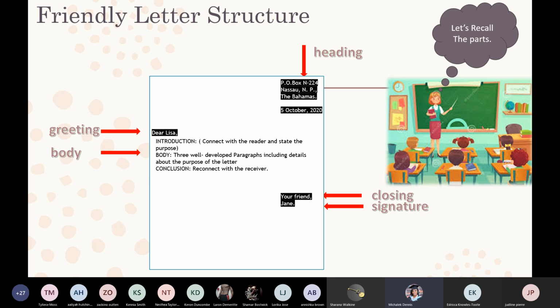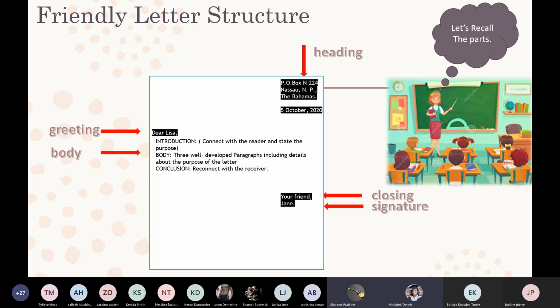So this is still correct, but also if you were to write a friendly letter, and you put P.O. Box, Nassau, comma, Bahamas, and you skip a line and put your date, you are still correct. Okay, I just wanted to point that out because I know how I taught my students and they may be looking at this like, Miss Dennis never taught me this. But I want you to understand there are two different ways that you can have your heading, okay? So good. Now let's look at the greeting, which is oh so simple.